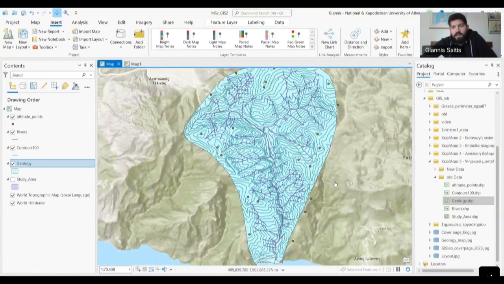So what we want to do first is to create a 3D model. Not just a digital elevation model, but we want to use that in order to create a visually 3D model, to work with it and have further observations.